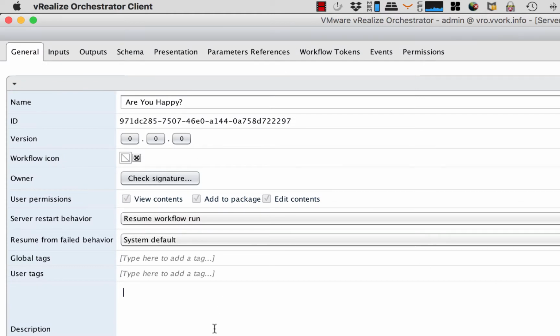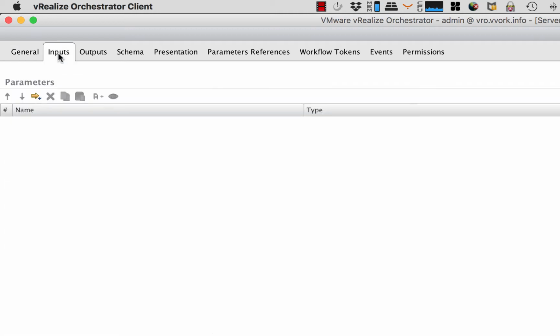And in the General tab, we've got a description field. Always type a description. This workflow asks the user whether he or she is happy. OK. But more interesting for our purposes here, I'm going to go over to the General tab and create that Boolean input parameter that we saw earlier.